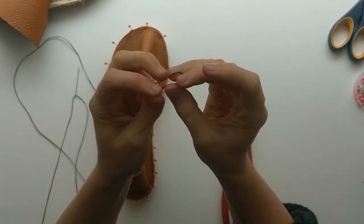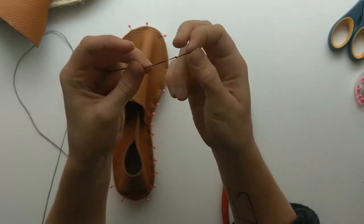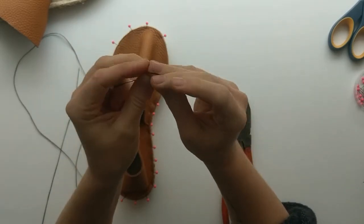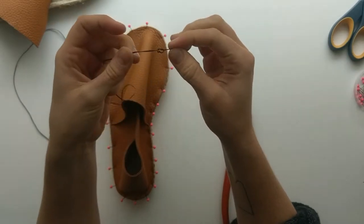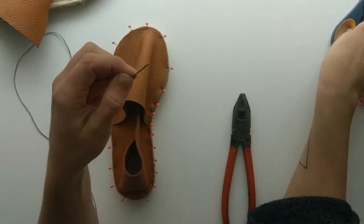Place a double knot in the end of the longer thread by making one knot, and then making a second knot with the first knot inside it. Cut off any excess thread.